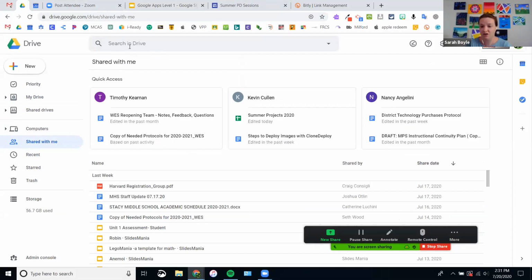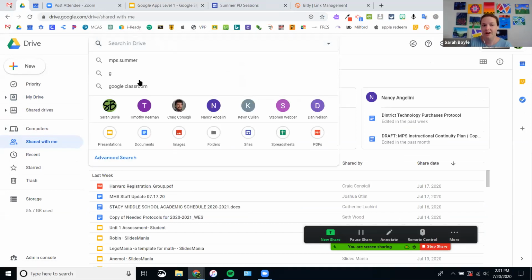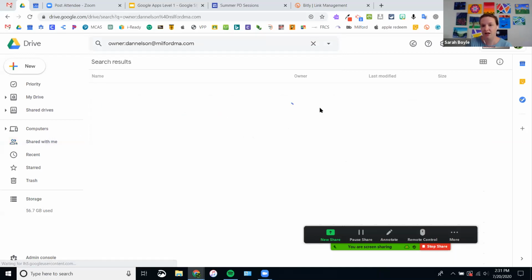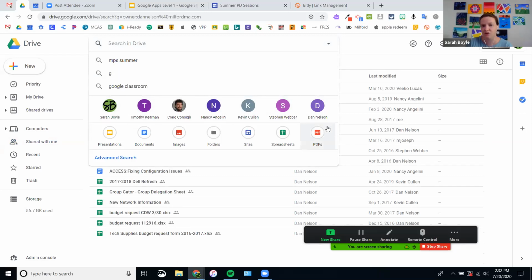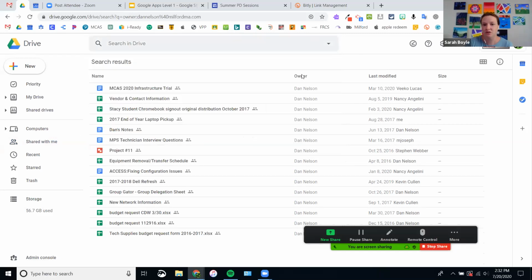One of the things you want to utilize when you're in shared with me, if you're looking for that file your colleague shared with you 2 weeks ago and you can't remember where it is, when you search in Drive, you can search by who shared it, who's part of it. So if I want to look for anything that involves Dan Nelson, this is all the files that he has shared with me that he owns. So that owner button, when you pull that up, this is really useful, as well as the file type. So you can type in a keyword and then click on who you think it is or what type of file you think it is, and it will narrow your results that are in that shared with me section. So the shared with me can get very overwhelming.